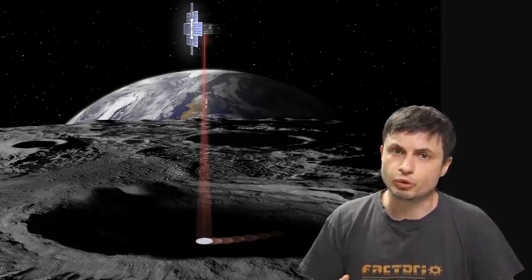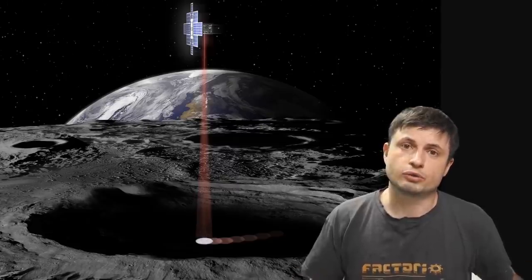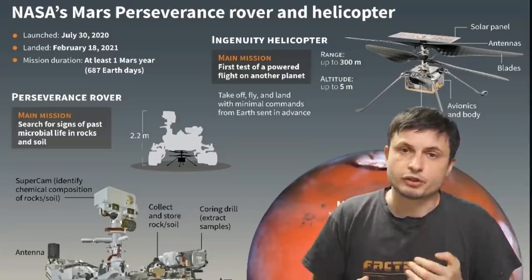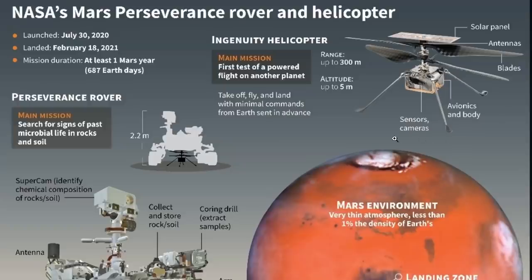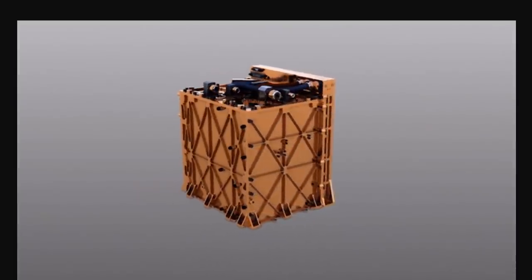There are actually quite a lot of other ISRU concepts that NASA already has in development — many of them for the lunar mission and a lot of them for the Martian mission. But the idea is pretty simple: you want to be able to create resources from the stuff that's already where you're going, so that you don't have to bring all of this stuff with you wherever you are going. For example, if we land on the moon, we want to be able to produce water, oxygen and possibly even food directly on the moon. Every single pound that we bring with us is actually really expensive. Naturally you want to start small — with baby steps and small experiments that you bring along with other missions — with the Ingenuity helicopter being one of these, and the device known as MOXIE being the other.